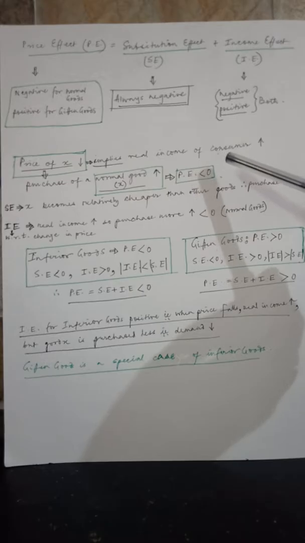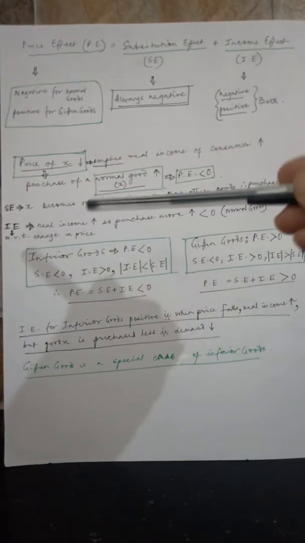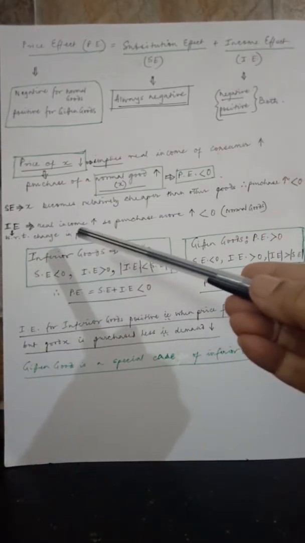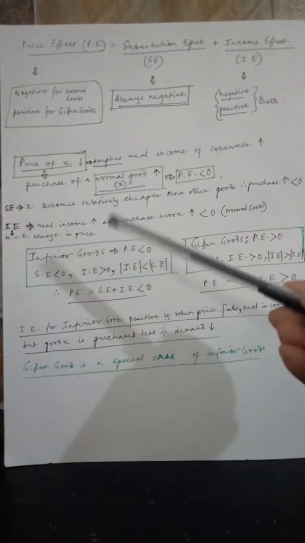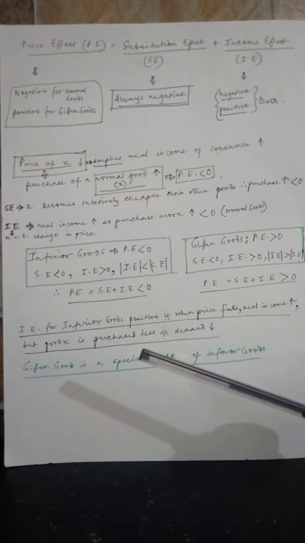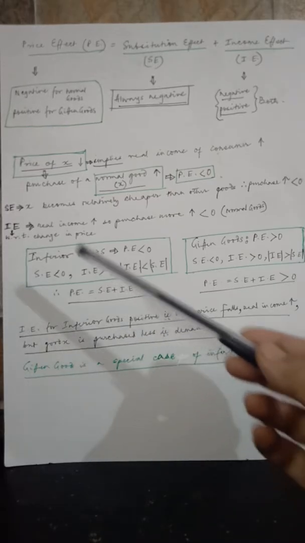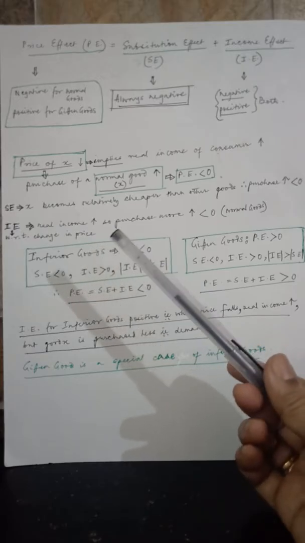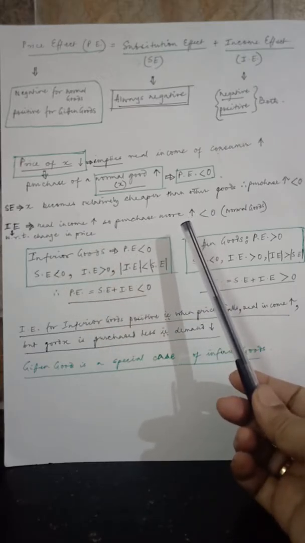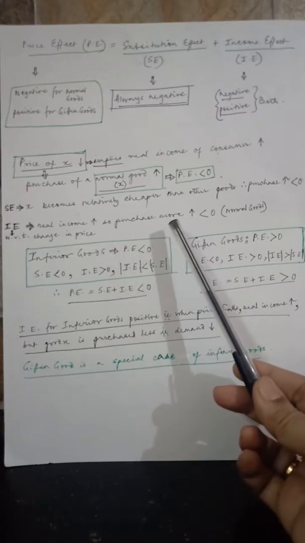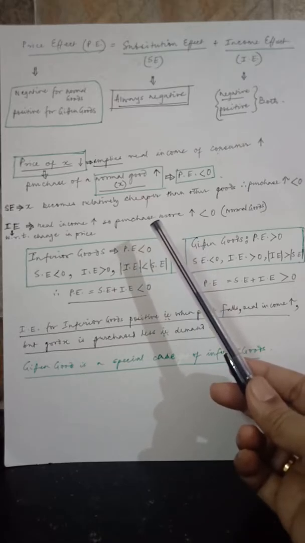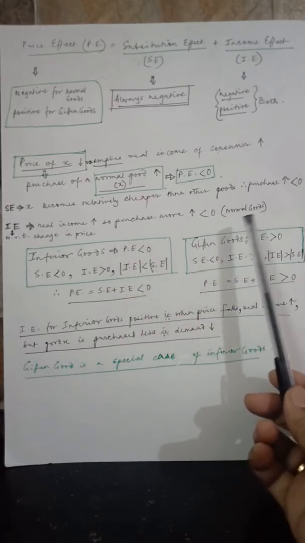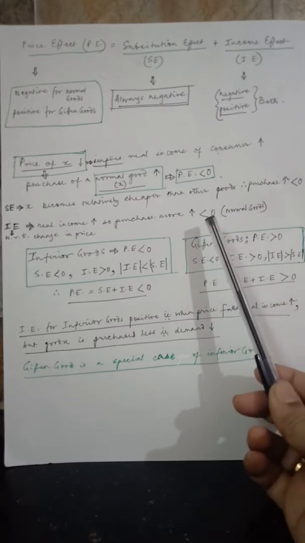And the price effect is actually the sum of the income effect and the substitution effect. Now when the price of apple has fallen, the real income of the consumer has also increased because the price level has decreased. Now the rise in real income has made the purchase of apple increase more. Because apple is a normal good, when the price of apple is decreasing, we are purchasing it more. So this income effect is called negative for normal goods.